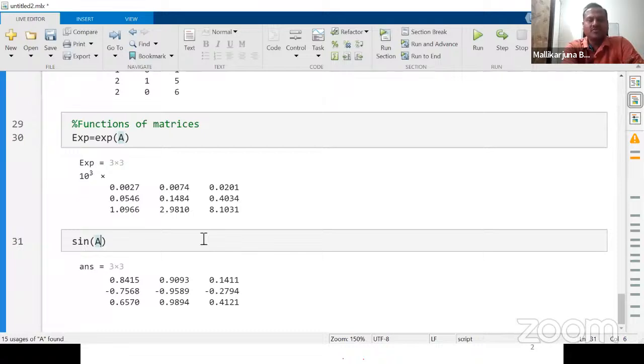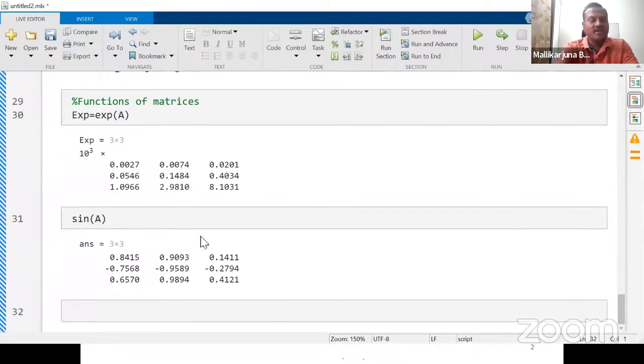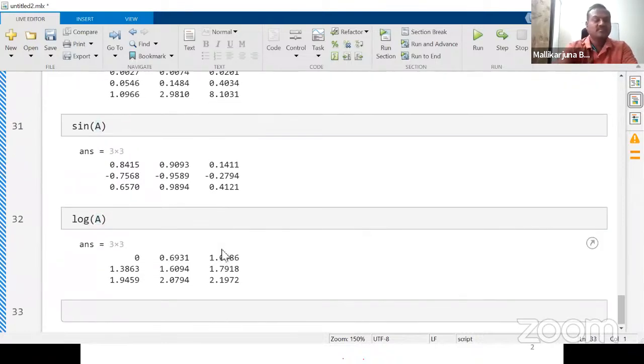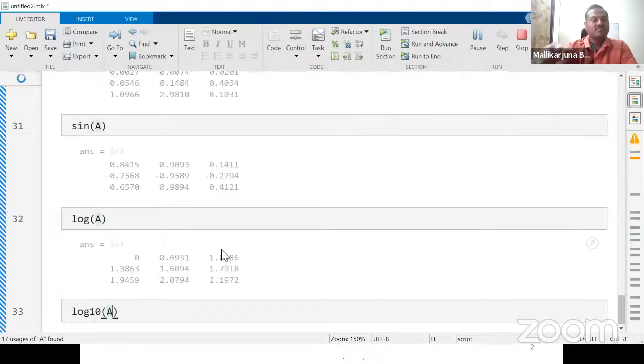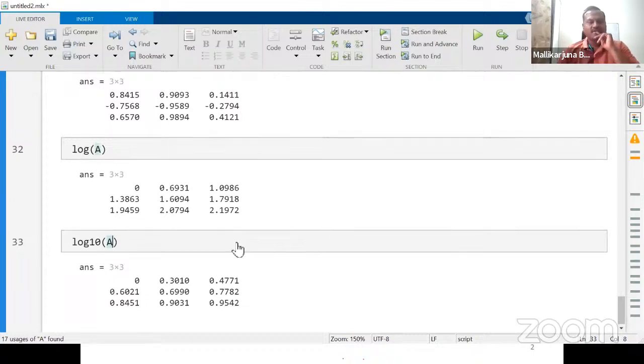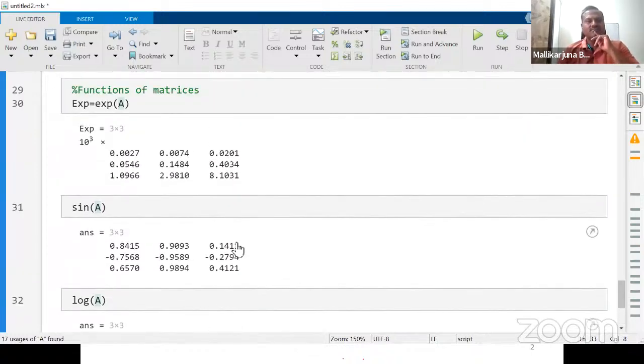In the previous session we have seen what the different inbuilt functions are. You can try all of these functions. You can try log of the matrix, log 10 of the matrix, semi-logarithm of the matrix, anti-logarithm of the matrix. All options are available.